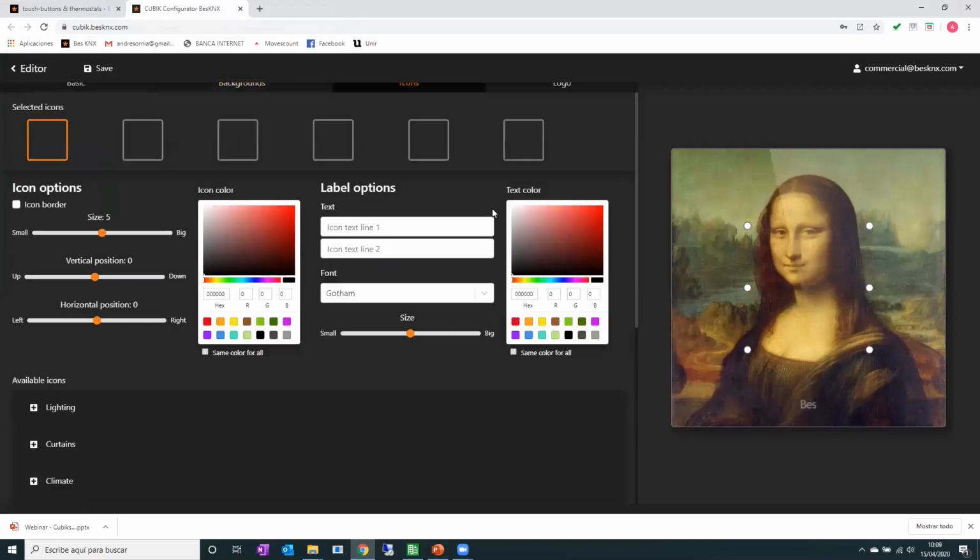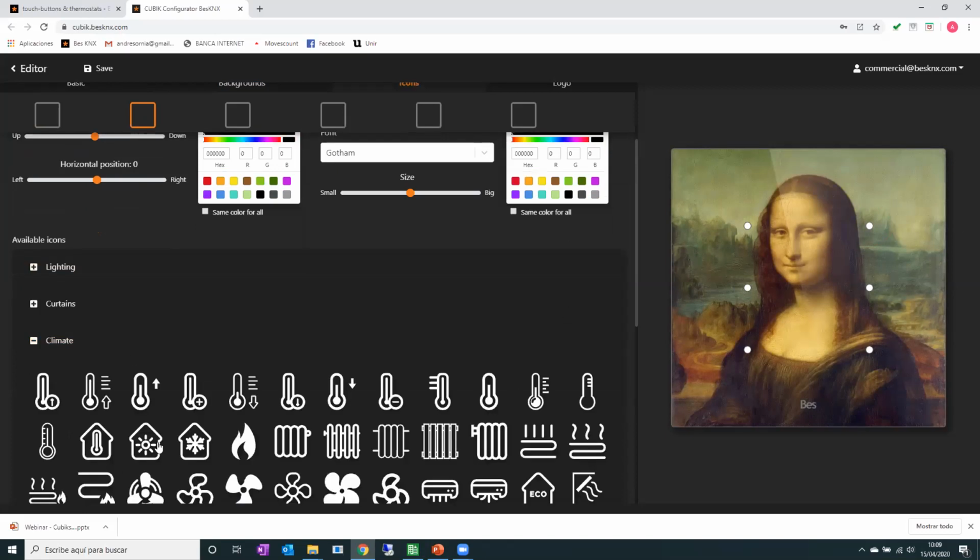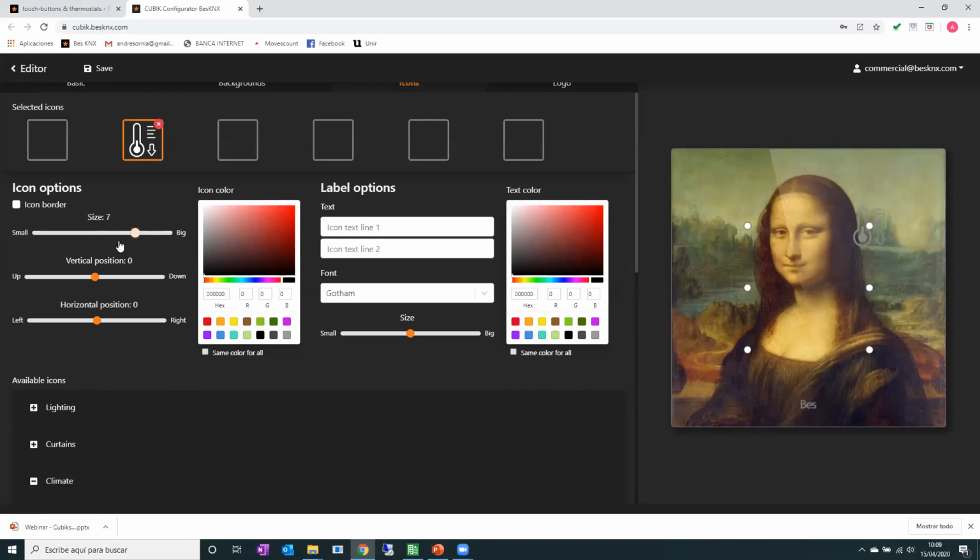And then you have the possibility to customize the icons, to choose which icons do you want to have in each one of the buttons. And then you can select the size of the icon, the position of the icon, also the horizontal position, the color. You can add text on the icon.